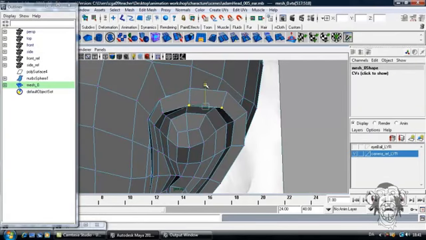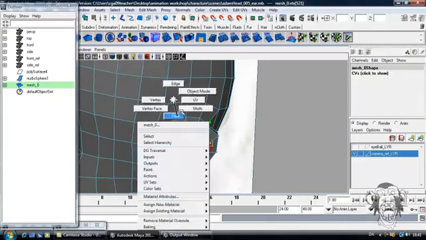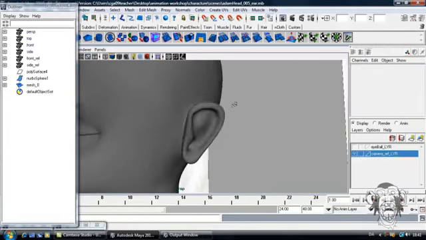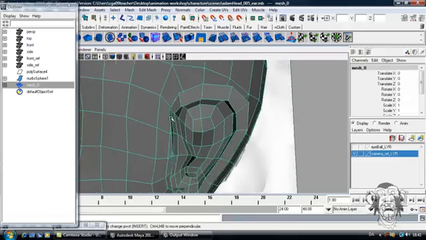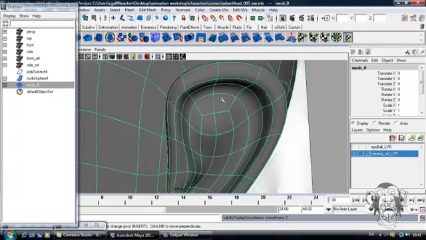Might even pull this top ear down a bit to give it that little indent inside the top of the ear. Again, we can switch between soft mode and hard edges by hitting 1 and 3. 2 will give you both views.